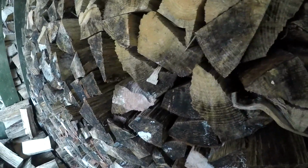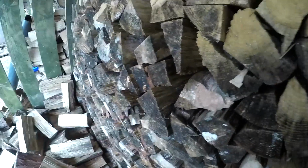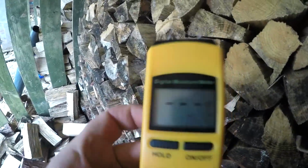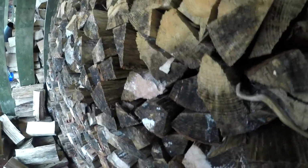I have a moisture meter. Now, I know I'm doing it on the end grain here, and there's going to be a lot of people who go, hey, you shouldn't be doing it that way, you should be splitting it and then getting a representation that way. Well, it is split. So there's my moisture meter. Right, I'm going to jam that in the end. See if we can get that. What's that say? 31% moisture. That's no good at all. Christ, I wouldn't even burn that till next year.